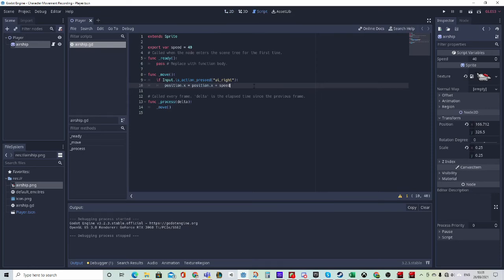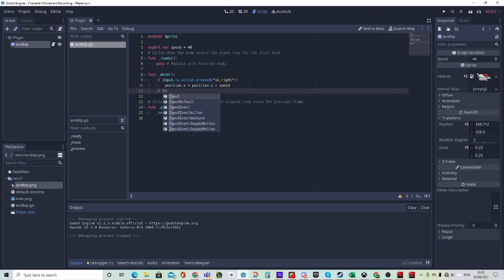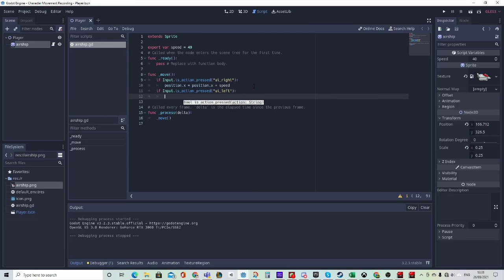Okay, right, let's add in another if statement, so that if input dot is action pressed UI left, then we update position.x. Here's a little shortcut so that we don't have to write position.x again.